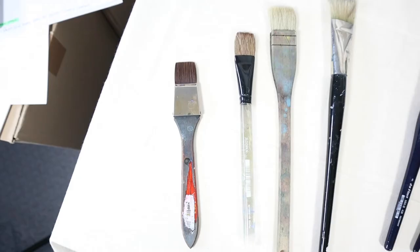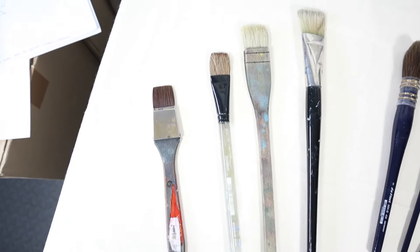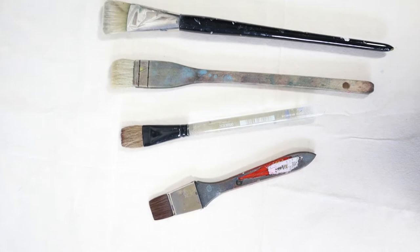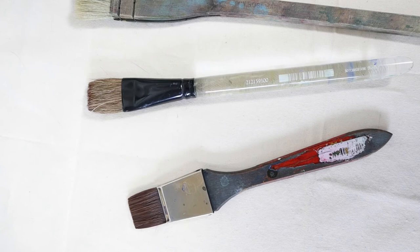Next on the list is brushes. So the first thing you'll notice when you have a look at these brushes is probably the size. To give you some sort of scale, that red handled brush on the left is a 1-inch flat. This is a shape making brush. The neighbouring brush, the one with the clear handle and the black ferrule, is a wash brush, which holds a lot more paint and water. Big brushes, that's the way to go. It's another bit of a game changer. So it's to scale, of course.